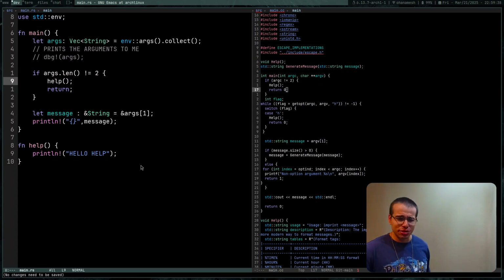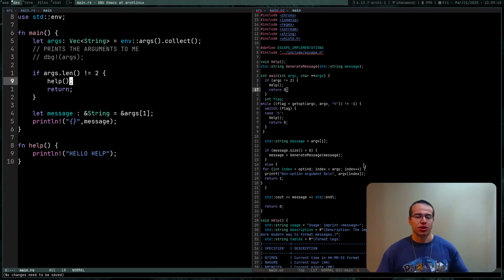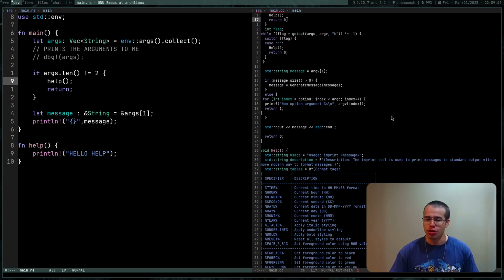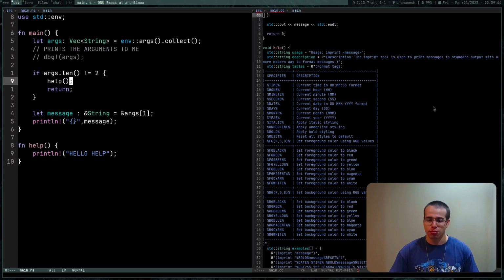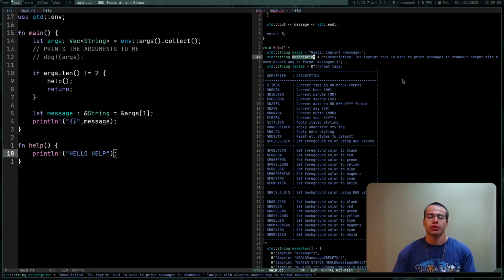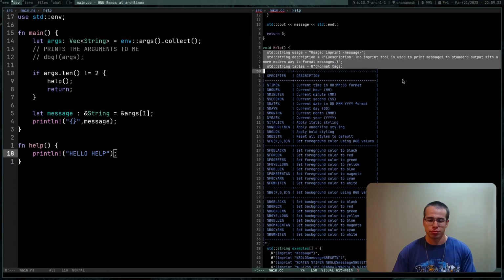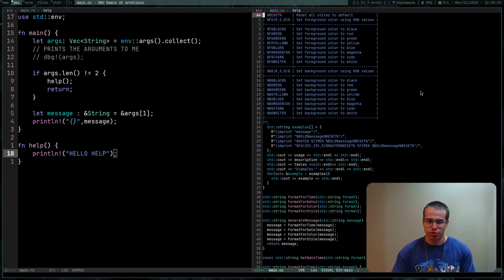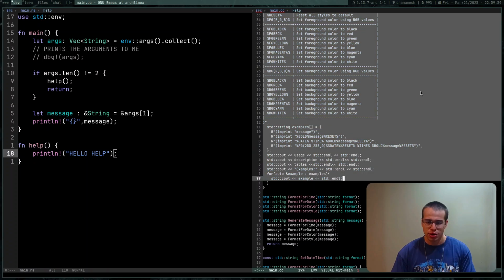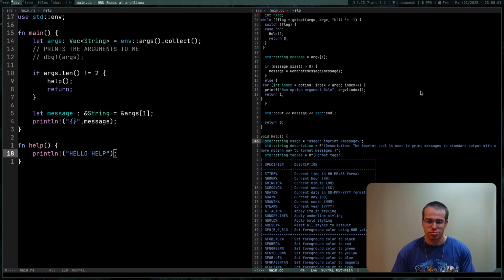So let me see how easy it is for me to convert C++ code into Rust code. The help function is going to be a really simple one. I can just convert this and print in here to see how it goes. I'll just do this. You can probably go all the way down to 35 lines. Probably this.